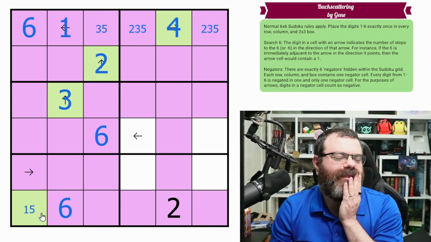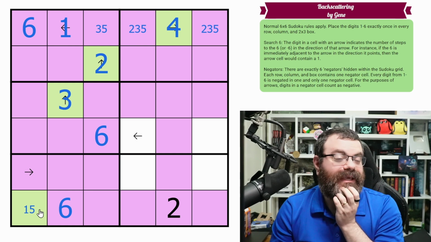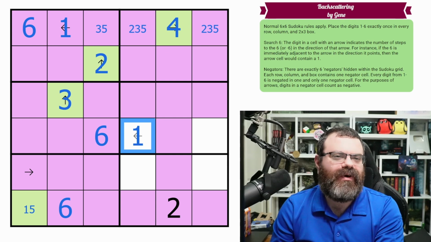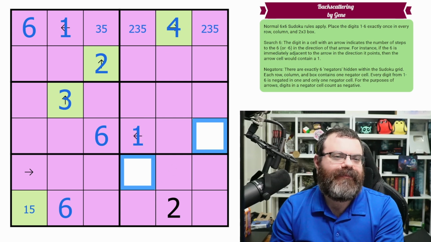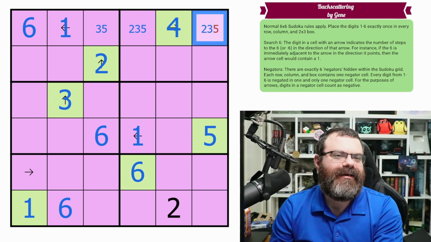And we're left with 1, 3, 5, no, 1, 5, 6 on our negators. 1, 5, 6. Oh, well, we know this is just a 1 and it's not negated. Okay. So these are from one. Oh, they're not 1. This one sees both of them. So this is our 1 and this is a 5, 6 pair. Ah, and that sees a 6, right? That can't be 6. That's 5. That's 6. That's not a 5.